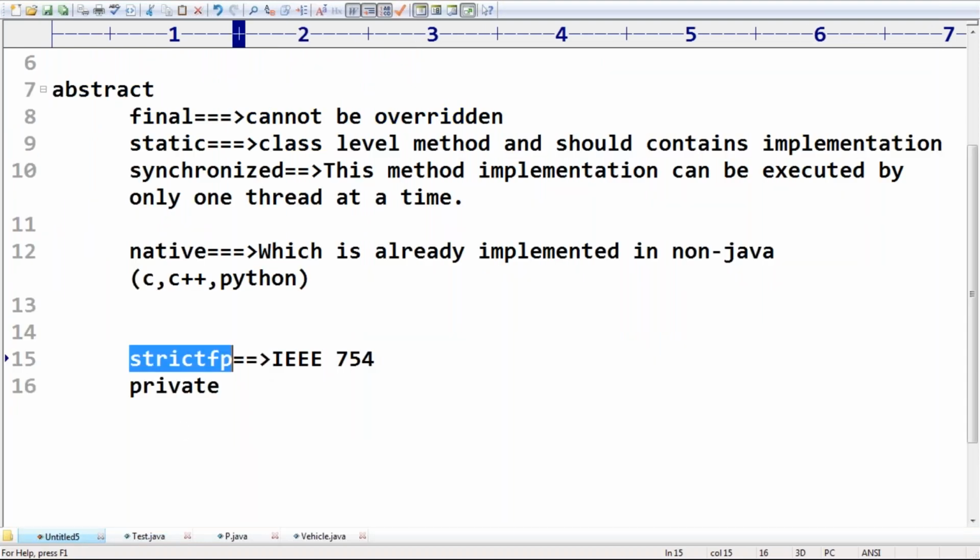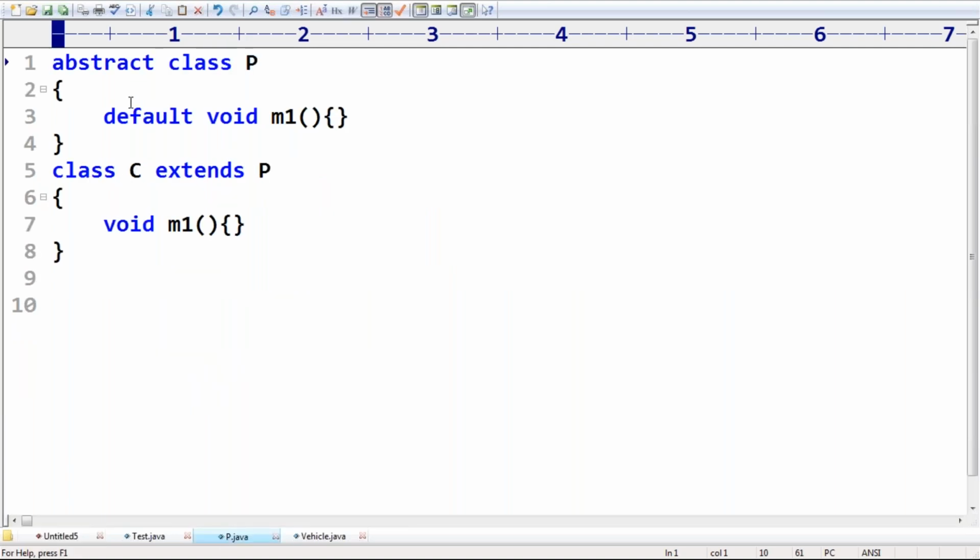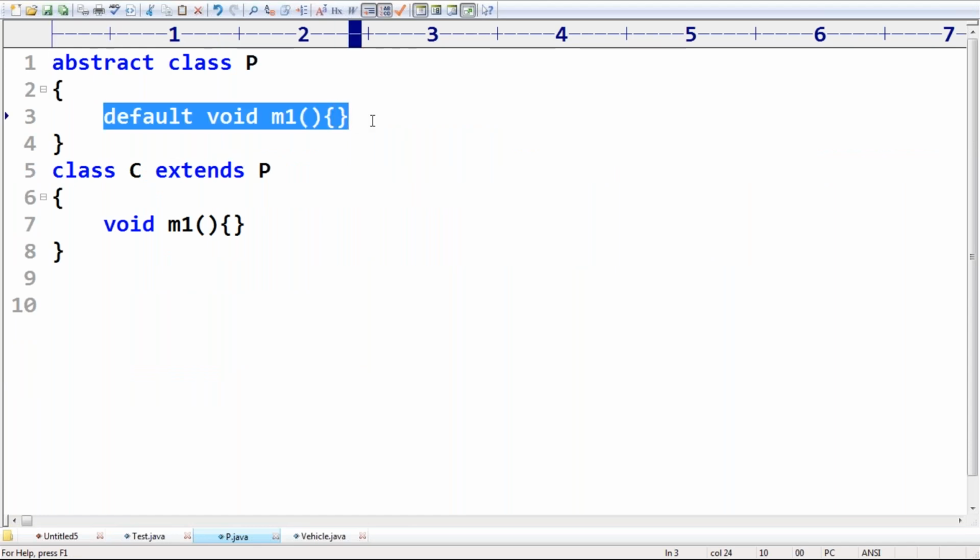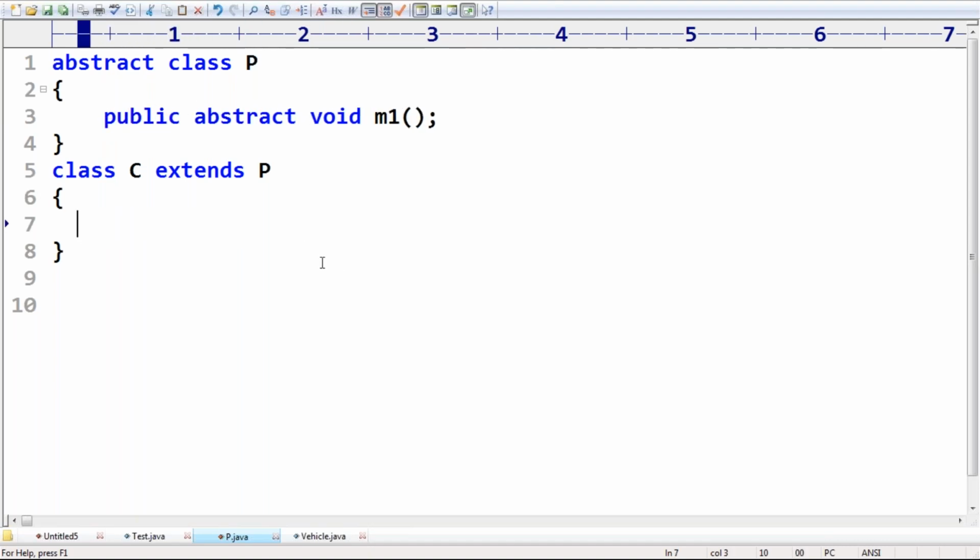Next, sir, why can a private method not be declared as abstract? Of course, I will explain in a separate video, but anyway, just be aware, sir. Say I have one parent class, and the parent class contains one abstract method, public abstract void m1. Now my question is, listen very carefully.